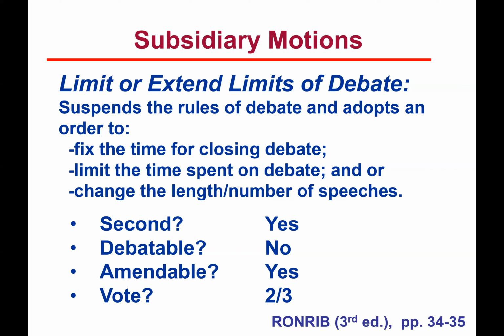If there's no objection, the length of speeches will be 4 minutes instead of 10. Right? And you look around, no objection, well, then you've done it and you don't have to go into another form of vote. And by the way, if the vote is 2/3, you can't do a voice vote anymore, because you can't say those in favor say aye, those opposed say no, if you have to have a 2/3 vote, because our hearing is just not going to be that good to be able to pick that out. In that case, you would have to do a rising vote, as we say, which is usually a standing vote or use of voter cards or some other mechanism.